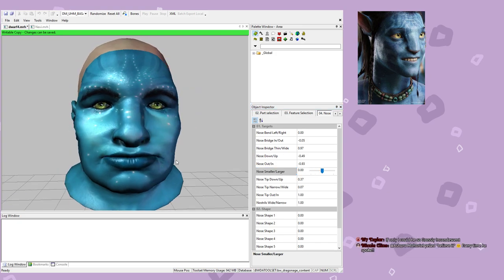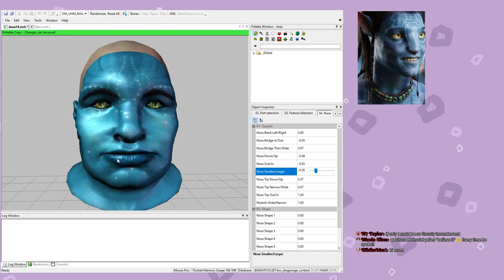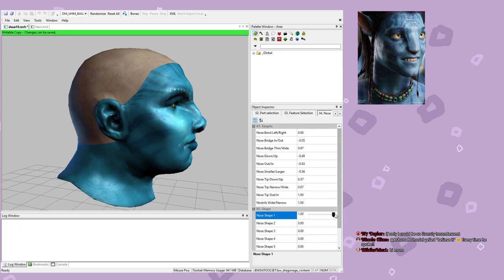Nose smaller, larger. I think we want to actually make it smaller. Just so the proportions are better. His highlighter is on point. It really is. Nose shape. Okay, what can the nose shape help us here? We want it to be flatter.